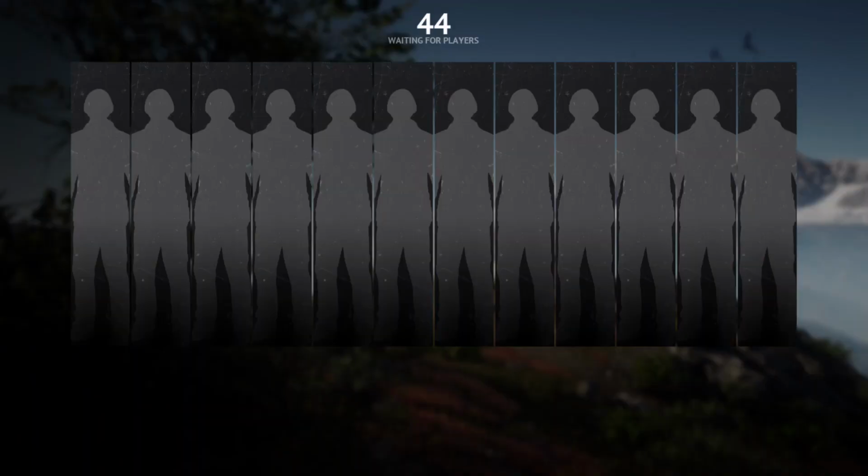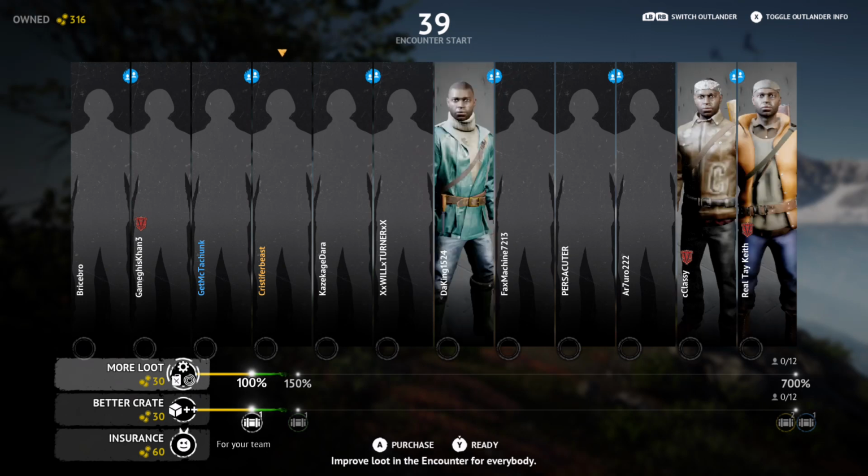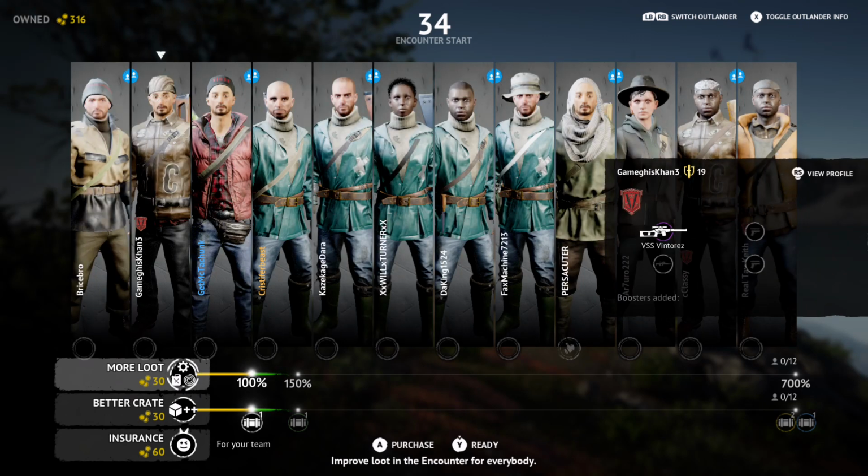Alright, first load into a map, it will show you which map you are loading into, and then it will show you a list of people that you are being thrown into the round with. In this case, me and my duo, Tachunka the Man, are playing with a bunch of other players who are quite good.